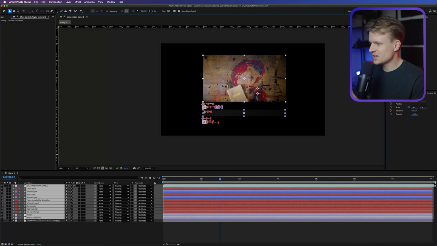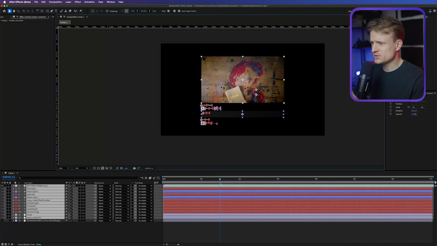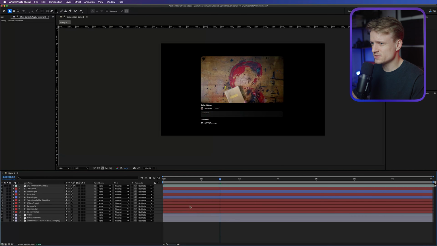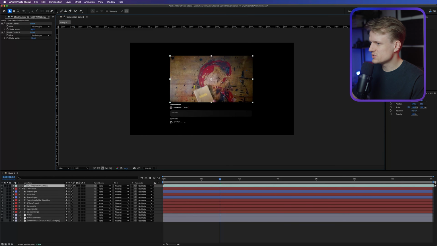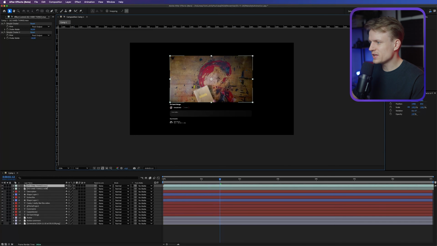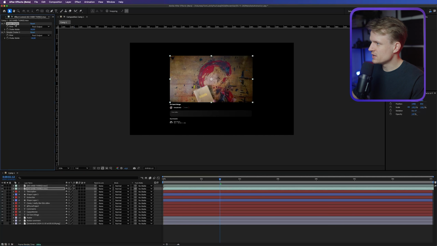What I'm going to do is select everything and center it. So make sure that this is centered. And now I want a cool background. So let's just select the video, duplicate that, select the bottom one and delete these simple chokers. You do that by just clicking on it and hitting backspace.